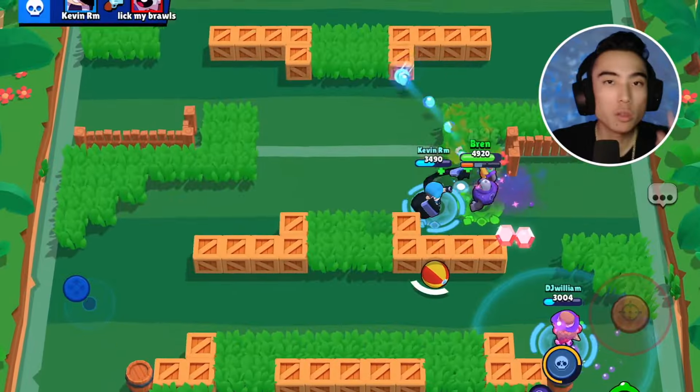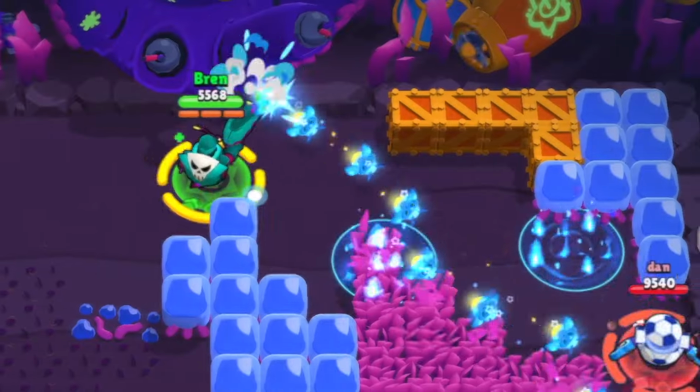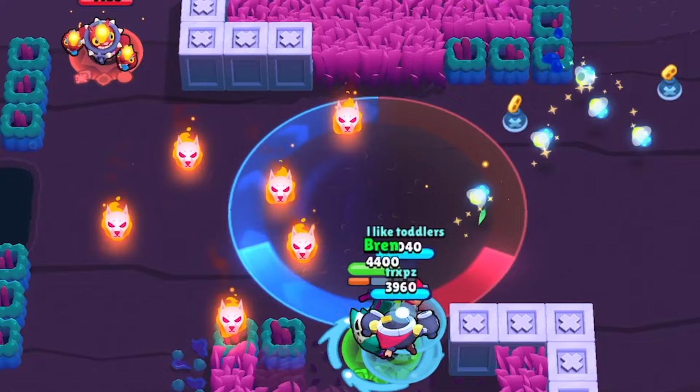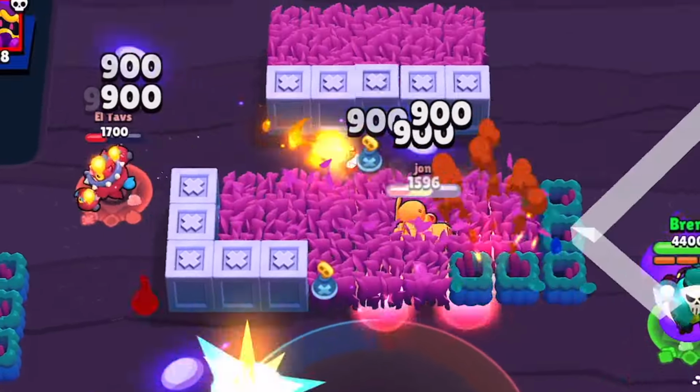Now let's be real here, all the tips that I talked about for his main attack, you can basically just reapply it for his super. With Rico's super just being his main attack but on steroids, the philosophy of using his super should be generally the same as his main attack. Just use walls to extend the distance and hit enemies from unexpected angles to deal that extra damage.